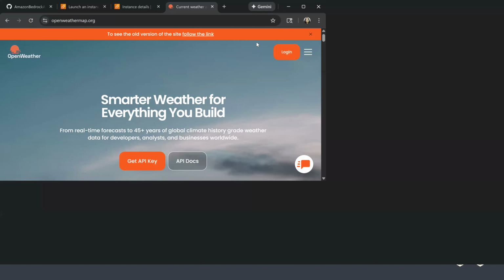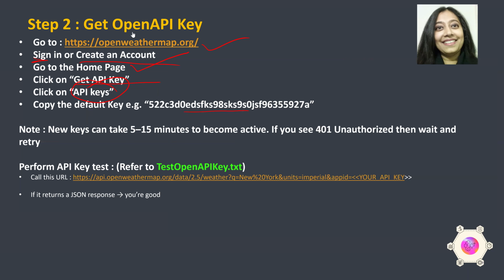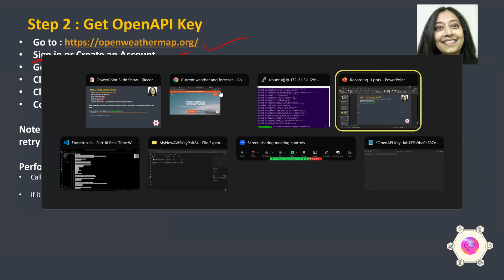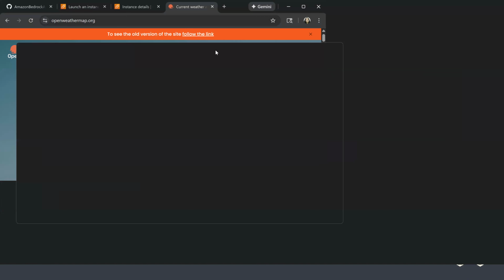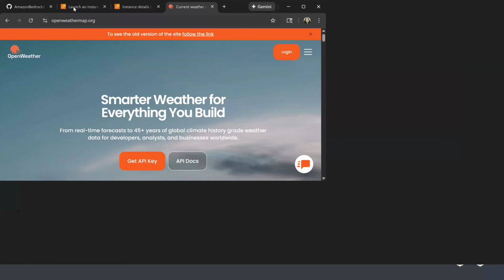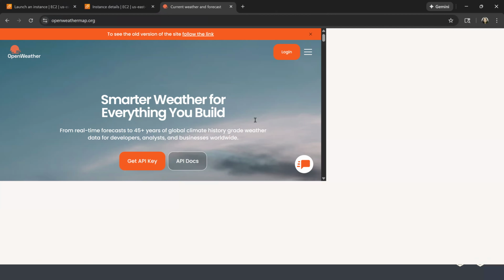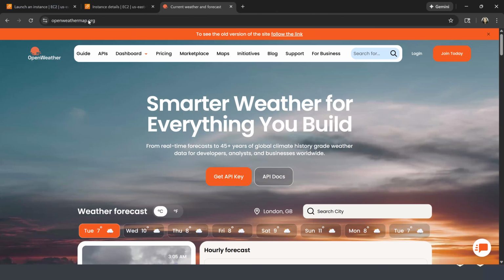Okay, so this is openweathermap.org. Okay, did it come in full screen? There you go. Okay, this particular site does tend to give some trouble. You see how my machine freezes? I don't know why it does that, but it does. For whatever reason, this new version of this particular OpenWeather map, it tends to freeze. Anyways, I have an existing login, so I'm logged in. If you don't have one, just go ahead and sign up. The sign up is for free.